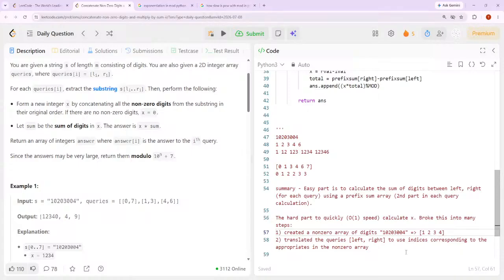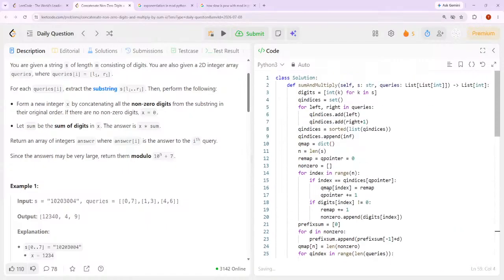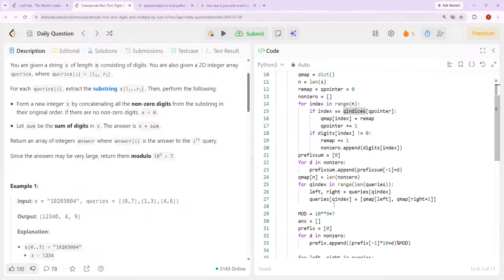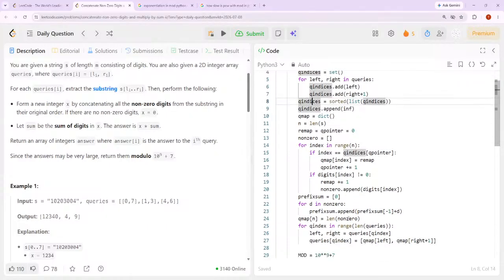So from 0, 7 of S to 0, 4 of the non-zero array. So that was a lot of work. Technically I reused queries after that remapping of indices, but that was all this jazz here.